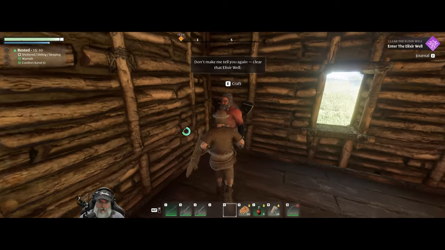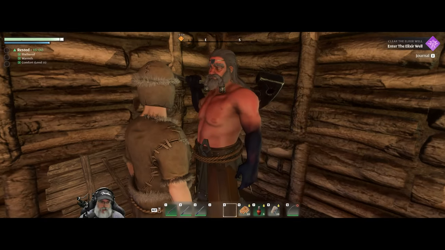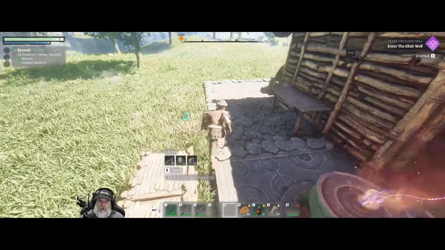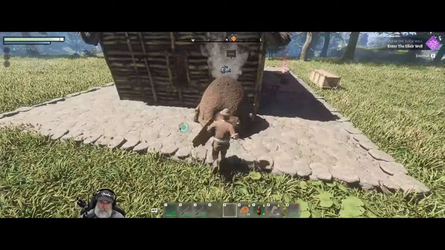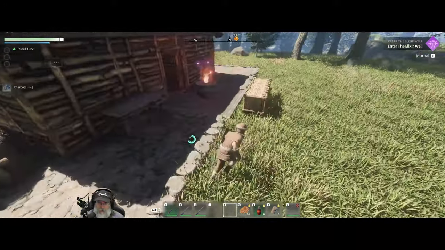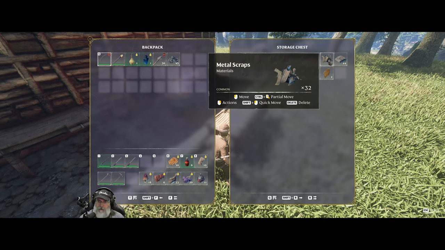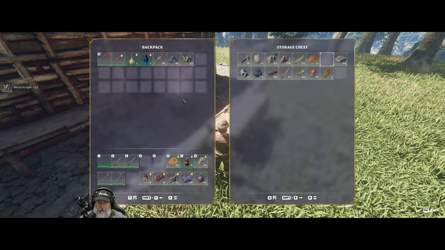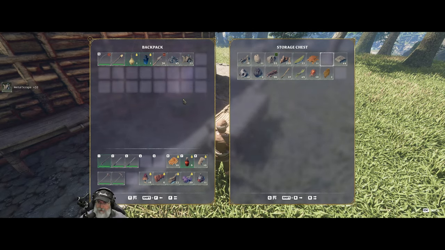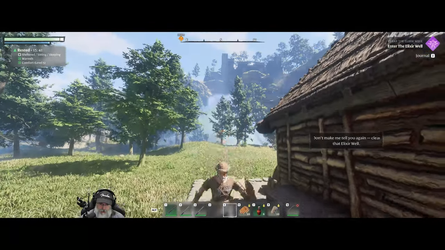So what we're going to do is have Dude build us a forge. I already built the charcoal kiln here, and have some charcoal going in there. And let's grab some metal. We got 32 scrap metal, minus what I've already spent to make the scrap metal tools, and also have the full first set of armor, as you can see here.